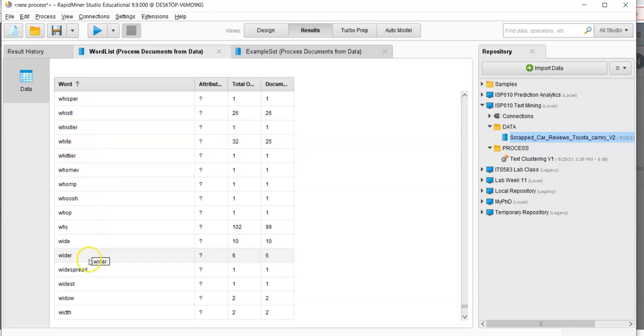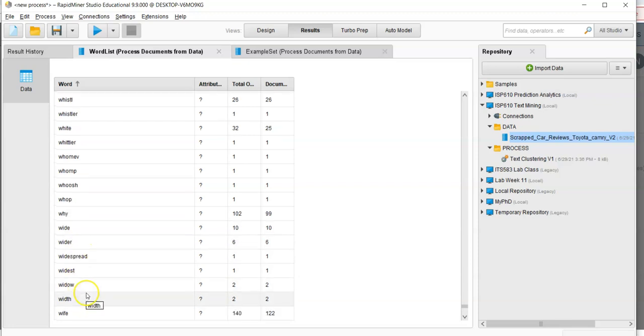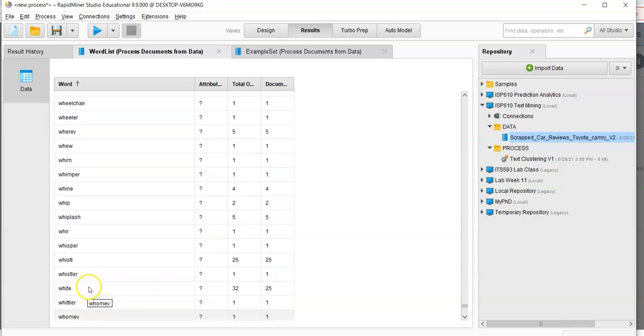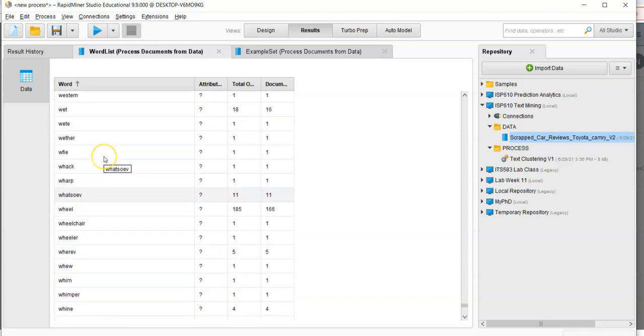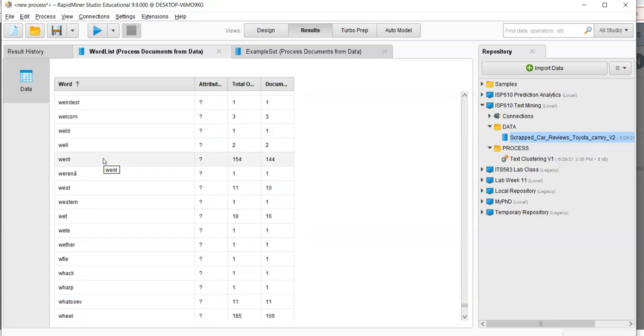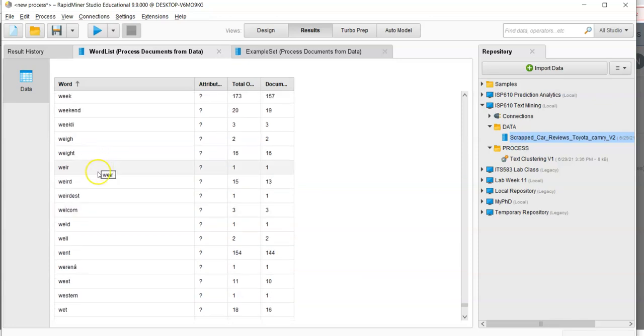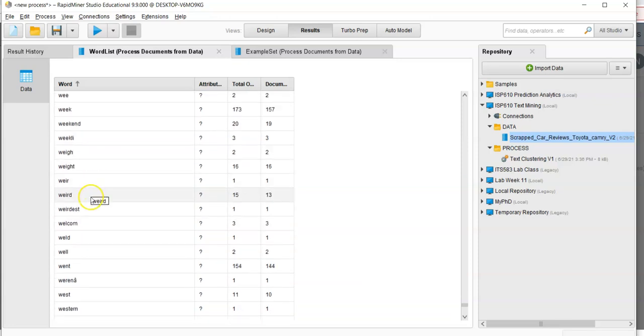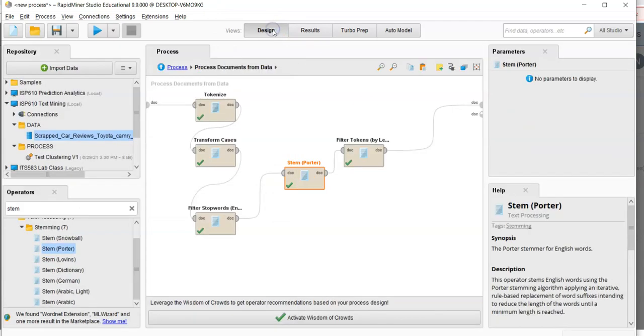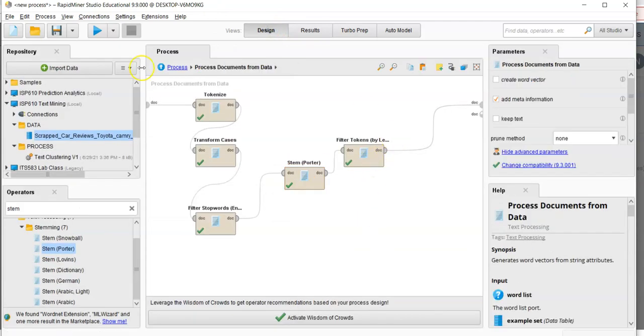Okay, white, wider masih lagi, dia tak boleh detect as one word. Okay, ada beberapa perkara yang dia mampu buang, ada yang tak boleh buang lah. Okay, weirdest masih lagi, the operators are not able to remove the stem word. Okay, so next, itu part of the token.